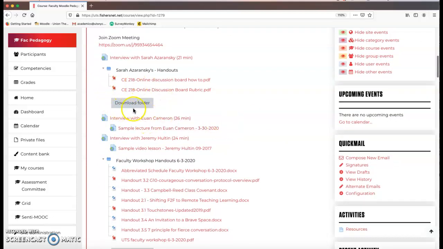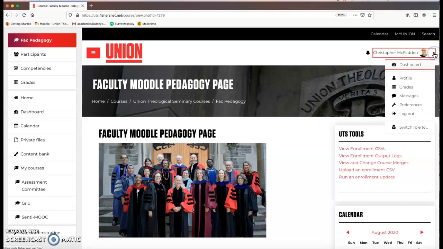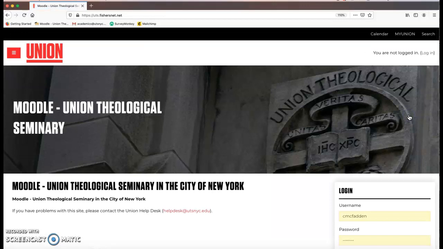A little something new here. Somebody can download a folder by clicking on that. That's a new Moodle feature. But notice that when you're going to log out of Moodle, you're just going to look for your profile photo if you've got one in there, or just next to your name, there's a pull-down menu, and there's some choices in here that you may need in the future. If you want to change your profile, perhaps you want to update your Moodle email address, you can edit your profile here, and you would log out here, which I'm going to do.